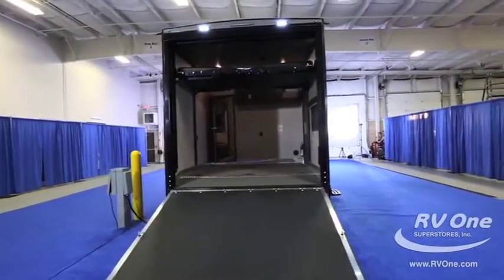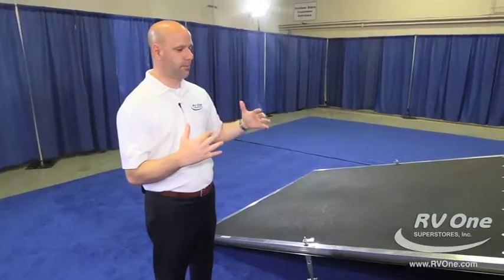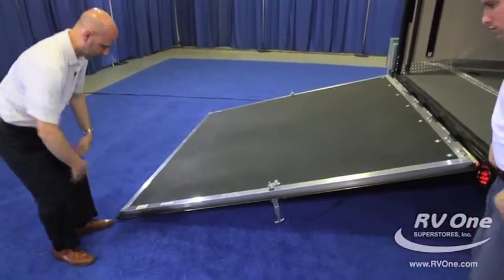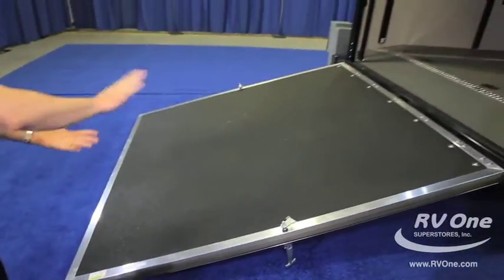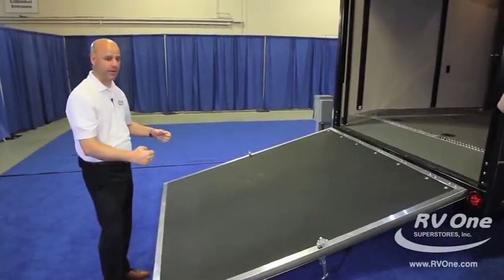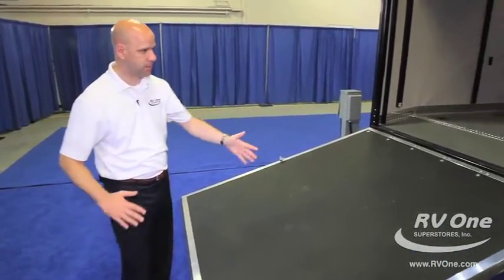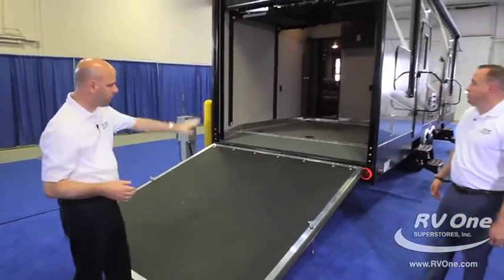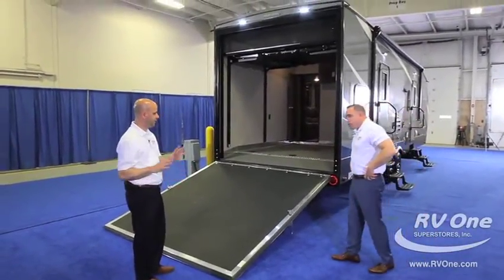Matt, I think one of the most important things about this garage door is that it's actually 8 feet tall. So it's about a foot taller than most other manufacturers. If you can kind of get a look here, if you can picture, losing about a foot here, you're going to end up having a much higher entry into your multi-purpose vehicle or toy hauler. So if you have a motorcycle that weighs 500 pounds or 600 pounds, having that extra long entry door just makes it a lot easier and effortless, pushing a four-wheeler or a motorcycle up the ramp. It's an 8-foot ramp door. Most manufacturers at 7 feet, and I think that's just a really big deal.